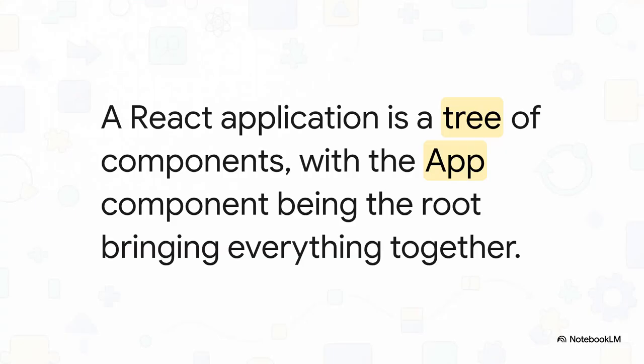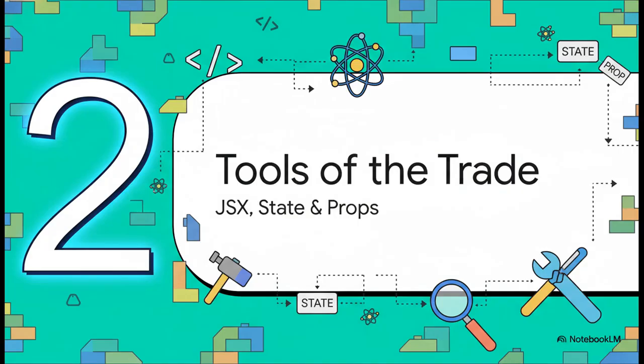When you get right down to it, a React app is nothing more than a big tree of these components. You might have a main app component at the very top. Inside that, you snap in a navbar and a content area. And inside the navbar, you'll find a logo and some nav button components. It's just components all the way down. Okay, so that's the big idea. Building with Legos, got it.